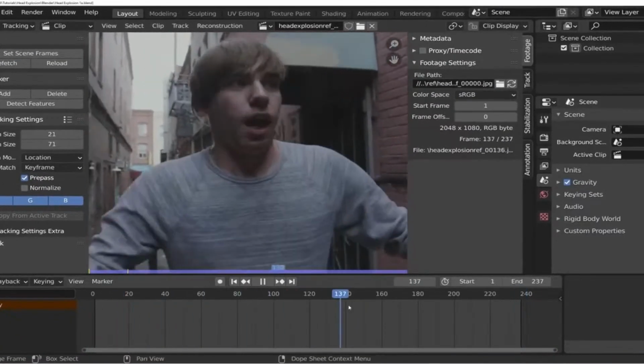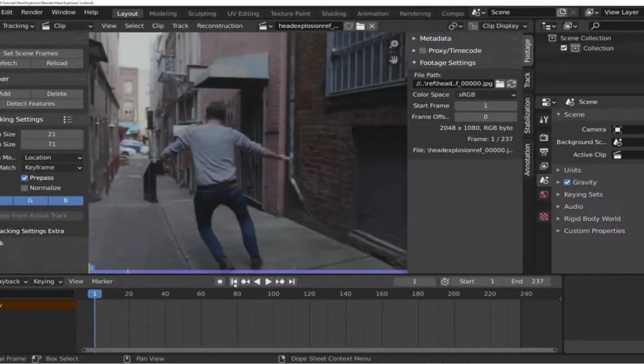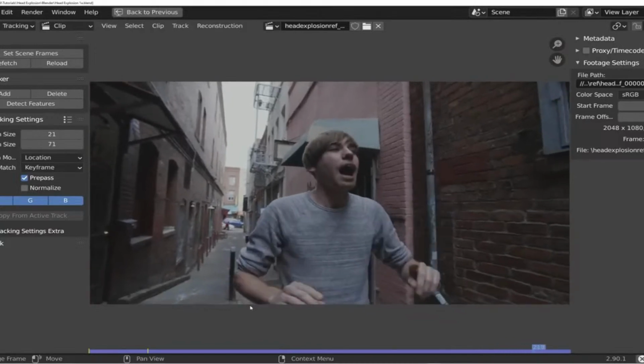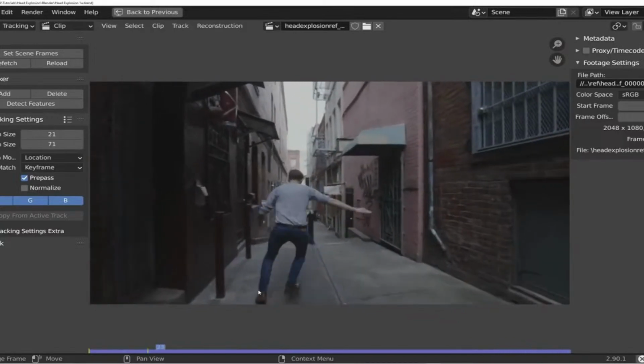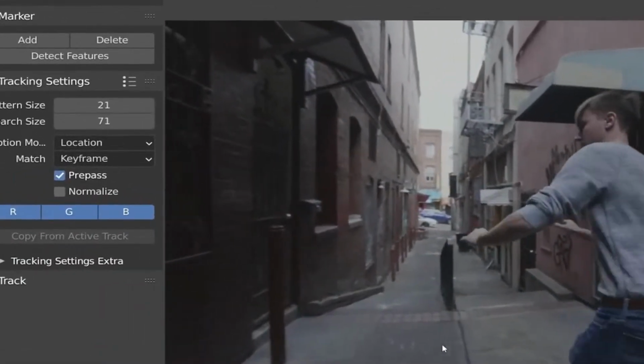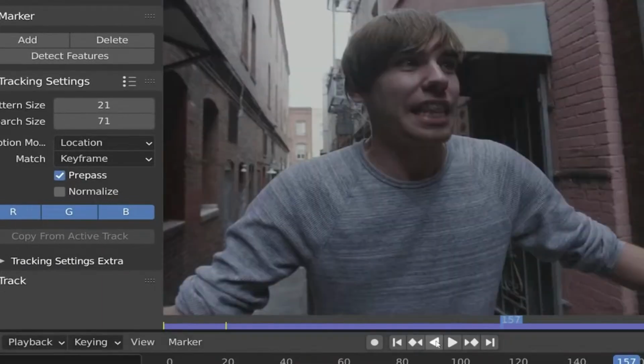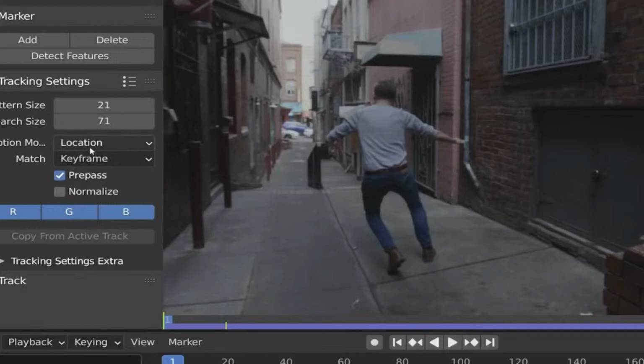So the first thing we're going to need to do is camera track the scene, so that we can put 3D objects inside of it and have them stick in the right spot. We're going to be making use of Blender's camera tracker, and there's a little bit of setup we need to do. Over in the tracking settings, we can set the settings that will be set for each tracker we set. There's a lot of flat surfaces in this scene, so I find that the perspective motion model works best. And for some reason, matching the previous frame just works better.